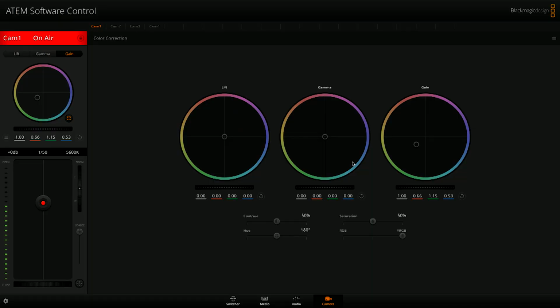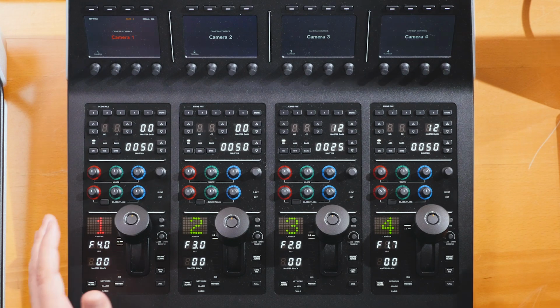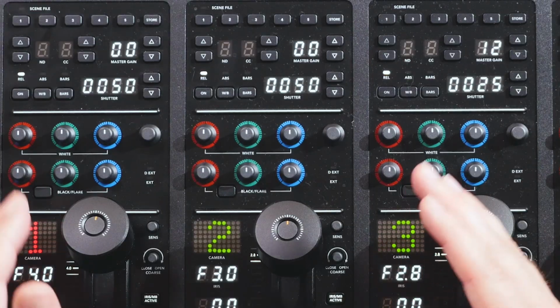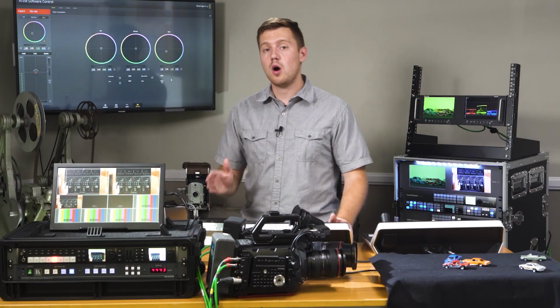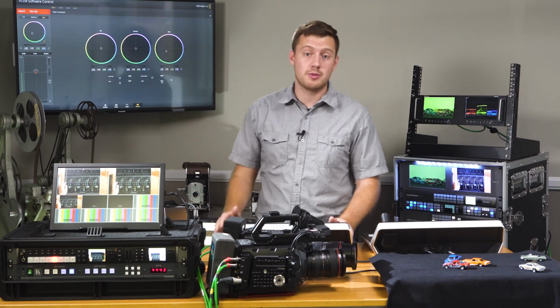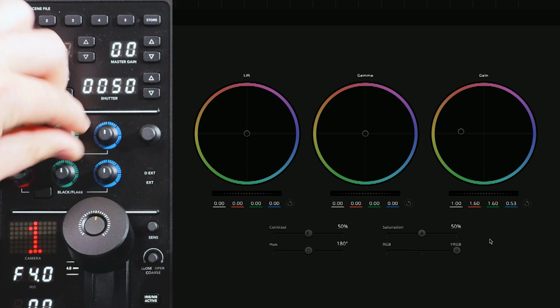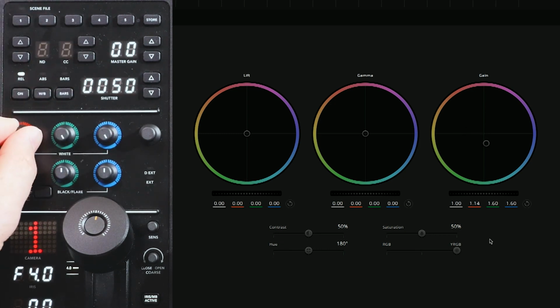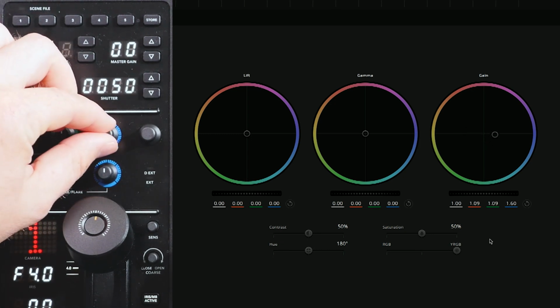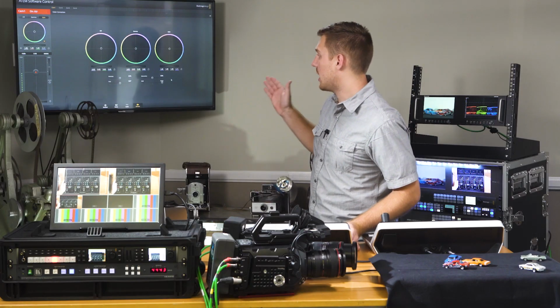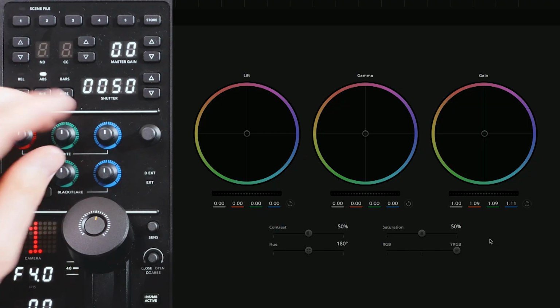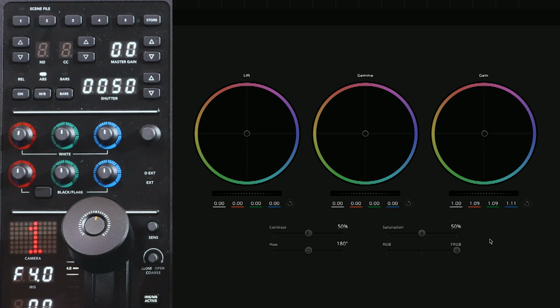Currently, our numerical values are 0.66 for red, 1.15 for green, and 0.53 for blue. Currently on our hardware, all of our knobs are straight up, which would equal a 1 in the same numerical spectrum that we are using. As I turn each knob to the right, and then back to the upright position, which would be 1 according to our hardware, as we take a look at our colors, we are now at 1.09 for red, 1.09 for green, and 1.11 for blue.